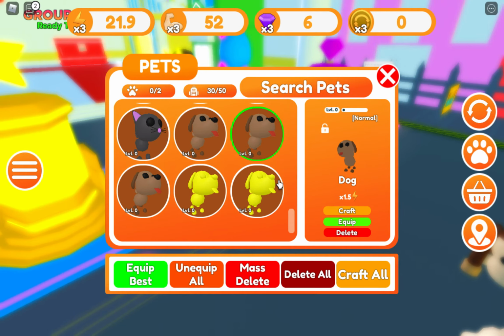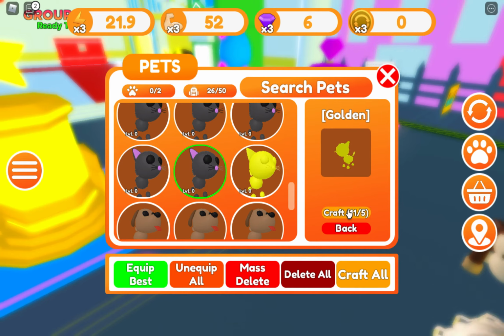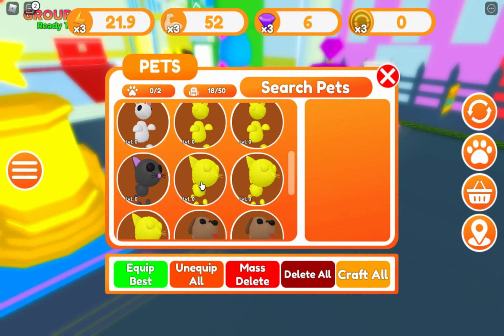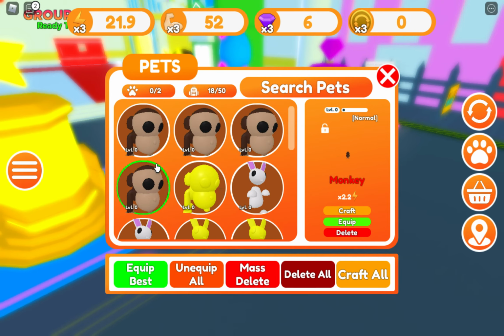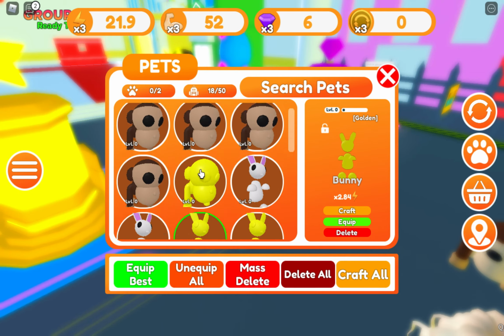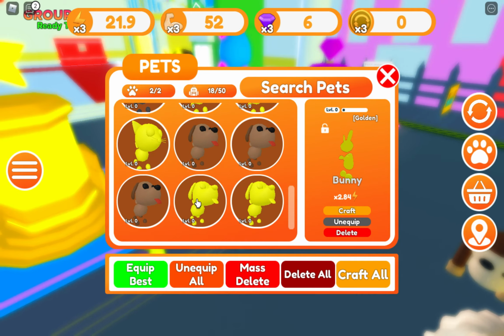And I need two more dogs, please. One dog, thank you. I need one more dog, please. I didn't want a monkey. I want a dog, please. Thank you. Let's make a golden dog. Now let's make a golden monkey.